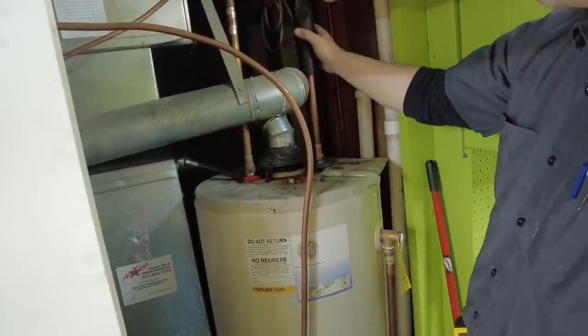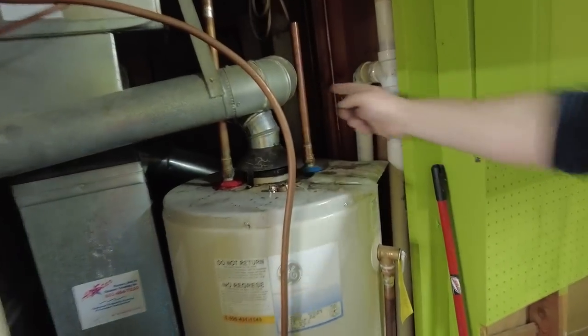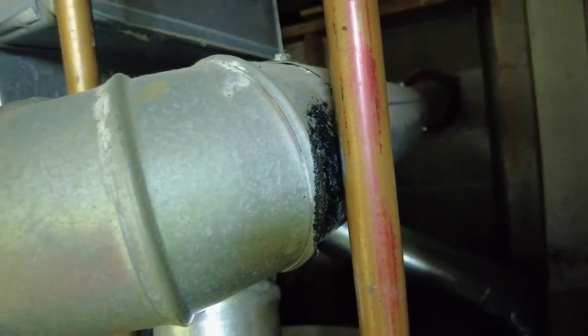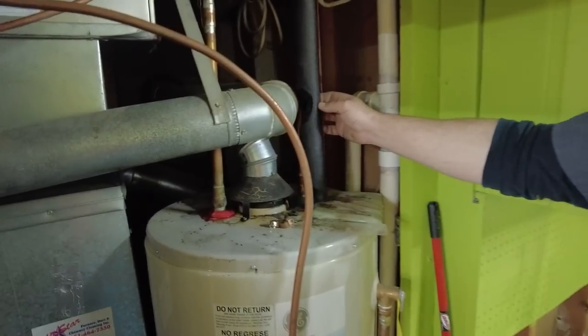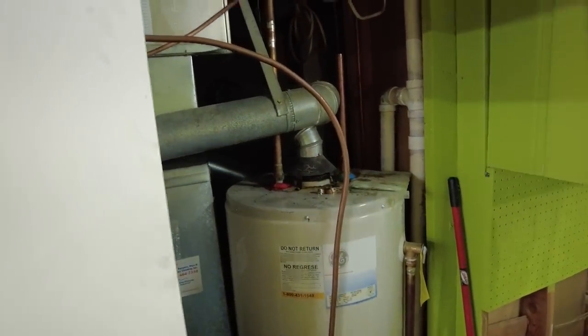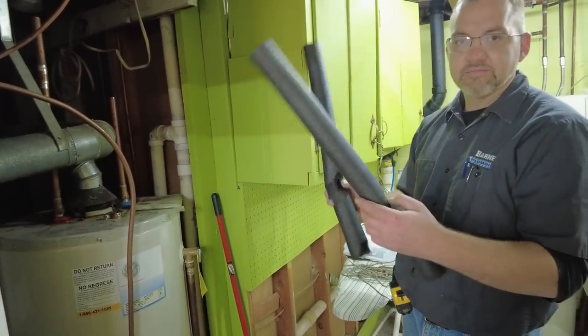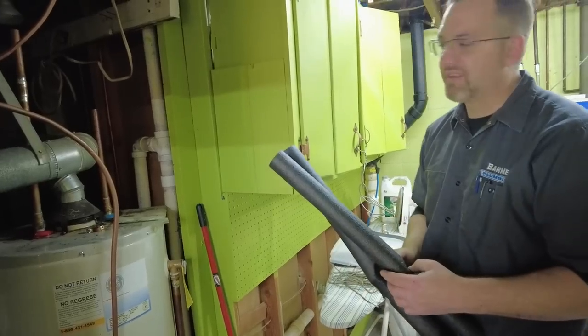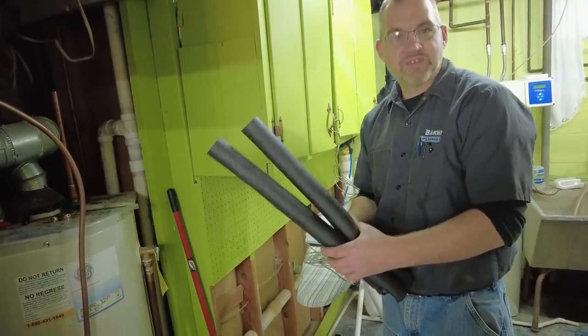So some areas say 6, some say 9. If you look right here, you can see where that has melted. It's fused to the vent pipe. And that was this spot, with a hole in it now. Word to the wise for people that put these in, that want to do their own water heaters, more power to you. Keep it 6 to 9 inches away from the vent, or it starts to become a fire hazard.